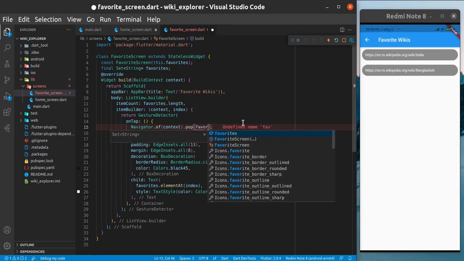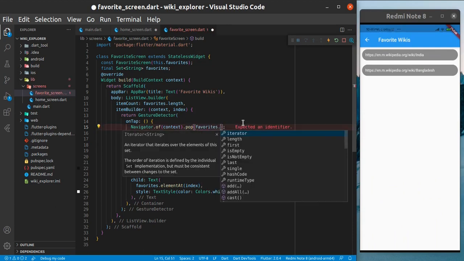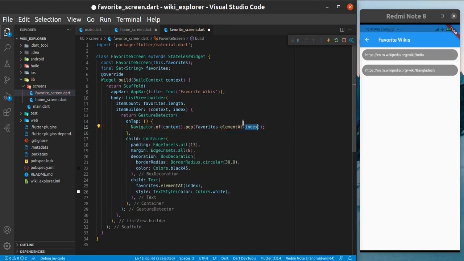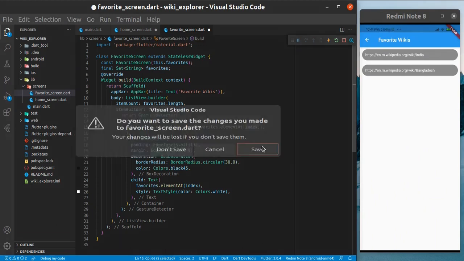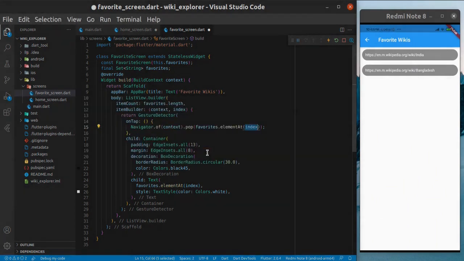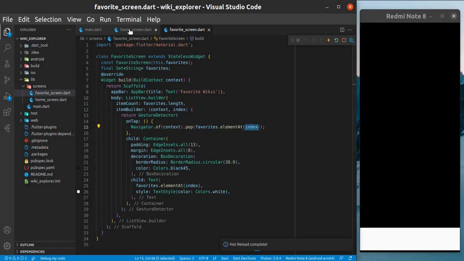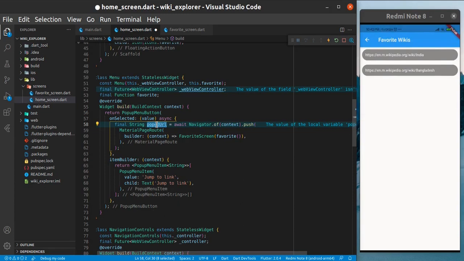As we know, we have links in the favorites list or, say, set, so we can get it from the elementAt method, and as soon as we click on it, it's going to pop and go back over here, and we'll receive it in the popped URL.